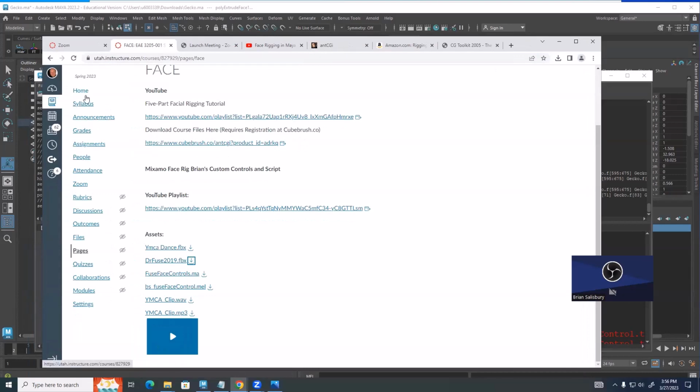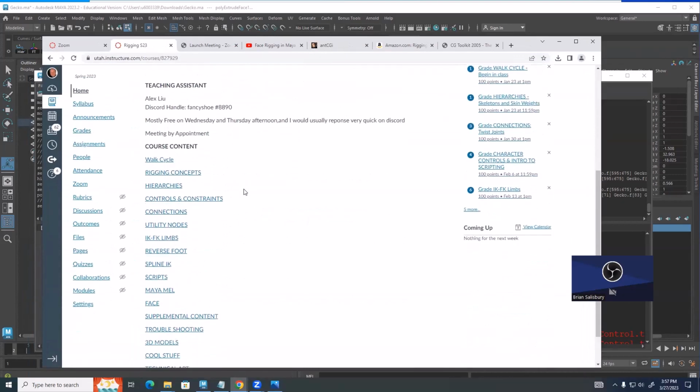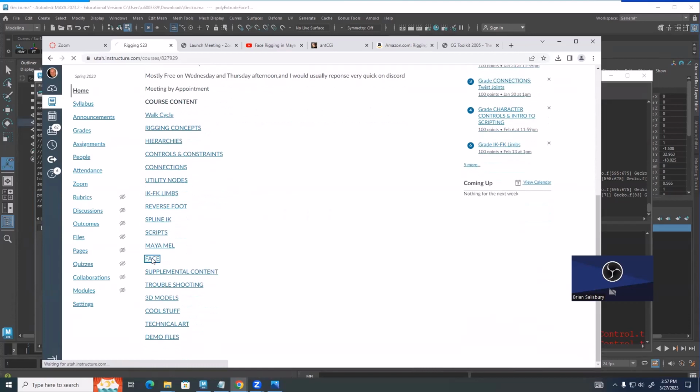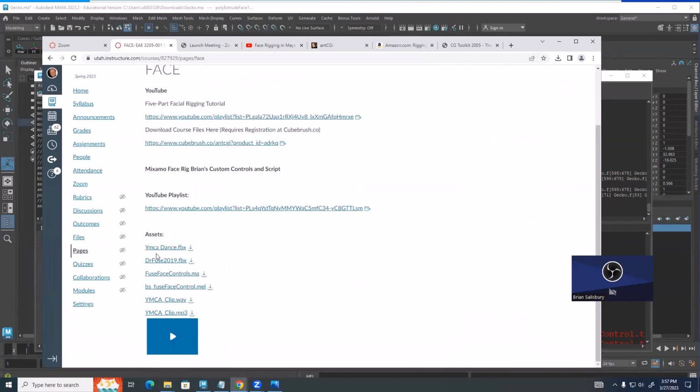And also, again, if we go to home, if we go to face, here are the assets for the Mixamo character. There's the controller. Here's the Mel script that has the expressions. That's going to show you how to make these four-way expressions. We could work out the math on the board if you wanted to, but they just work. And if they don't work one way or the other, you just change the sign to negative or positive. You saw that in one of the videos, right?